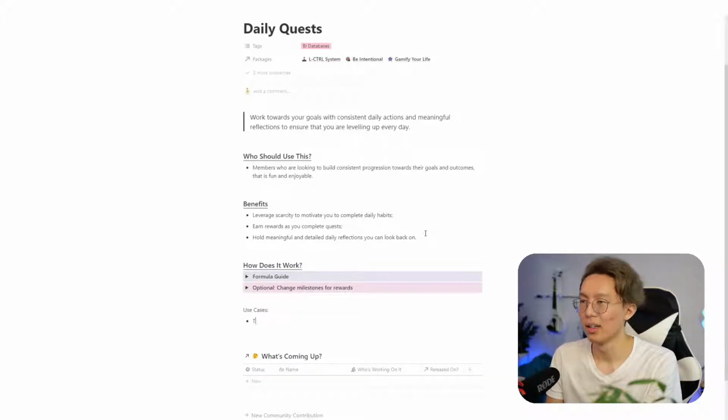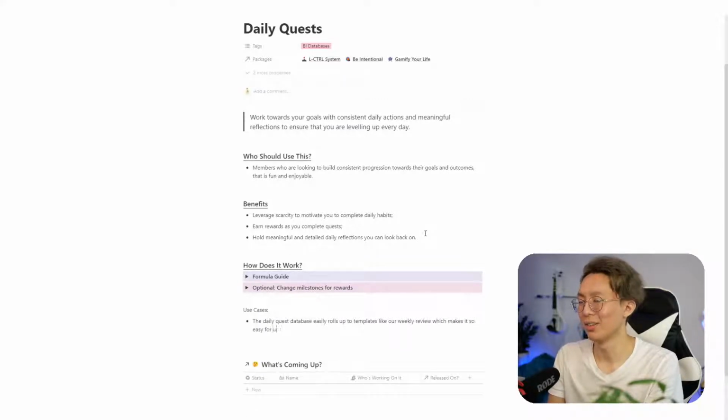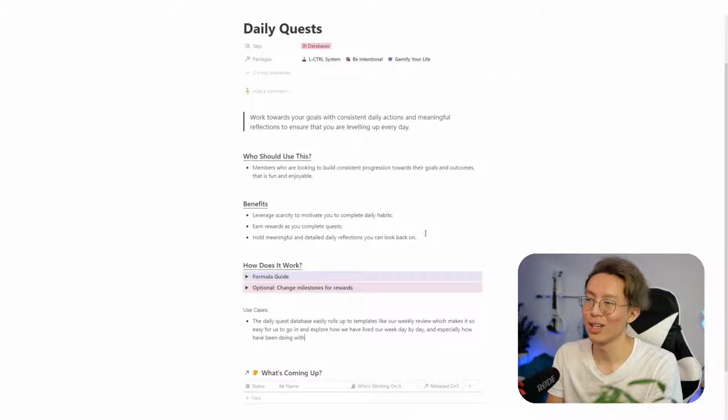The daily quest database easily rolls up to templates like our weekly review, which makes it so easy for us to go in and explore how we have lived our week day by day, and especially how have we been doing with our daily quests. I think that's really important, so I do want to talk about that for a sec. That becomes something that we want to add in.